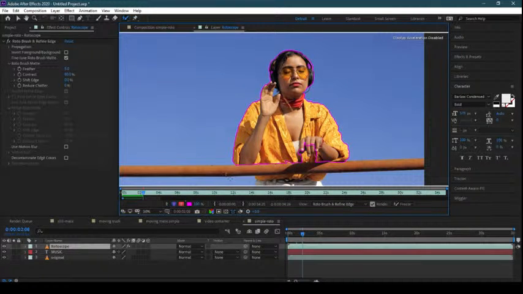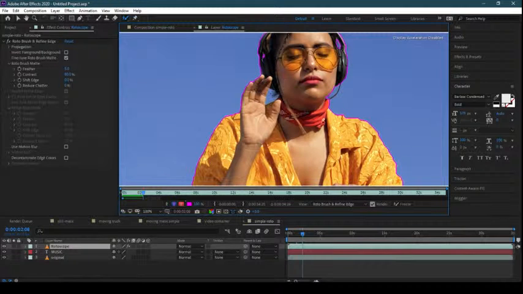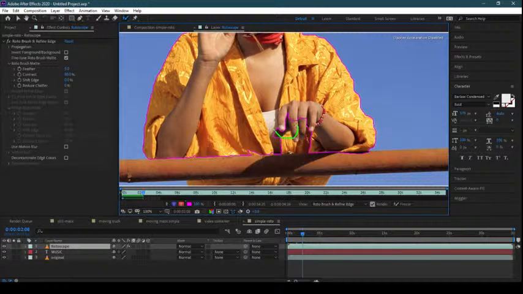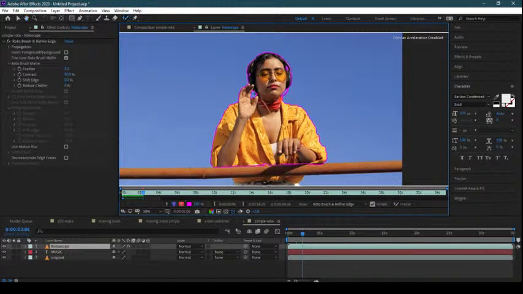Now there is one issue here. I can go back. I don't want this, so I will draw with the Alt here. I want this hairline, so I will draw here with Alt and remove this part, so at least the hairline is there. And this part, whether I want it or not, doesn't matter because the text is behind her. So this part is not crucial, but this part is crucial.